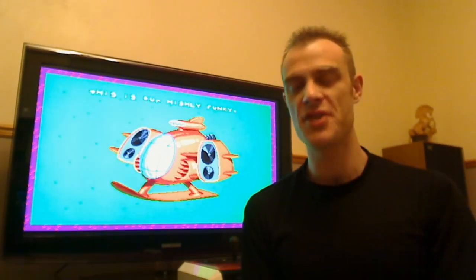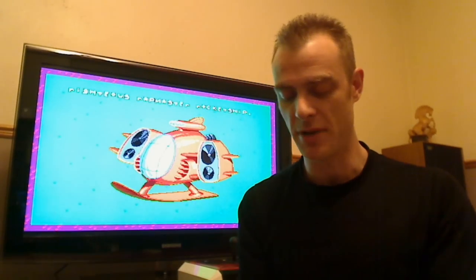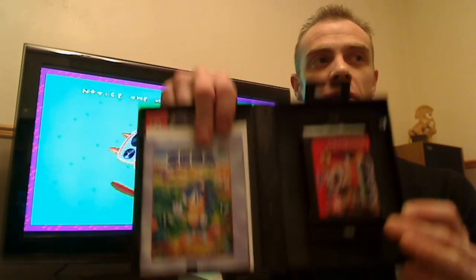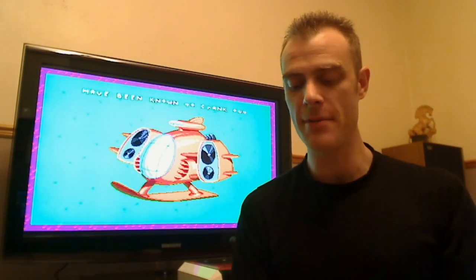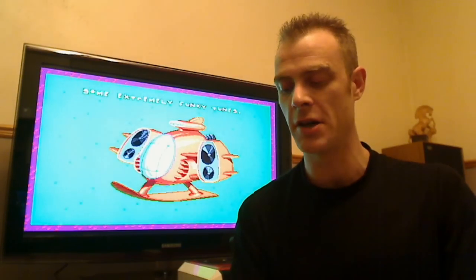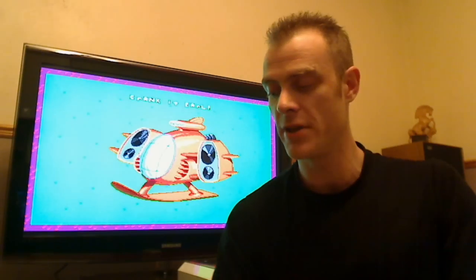Next up, this was a brand new sealed game bought on eBay, £7.99 delivered — Subterranean. Had a little chip in the box, but you can't really complain. Obviously as you'd expect with a new game you get all the nice bits and bobs. It's quite a good game actually, I quite enjoyed it. I found it a lot easier to play than I thought. It really is like Solar Jetman on the NES, but a more updated version — really enjoyable so far.